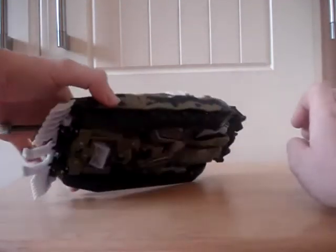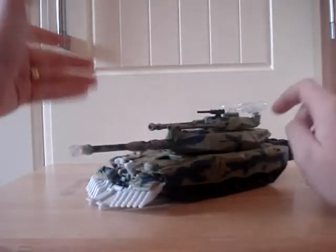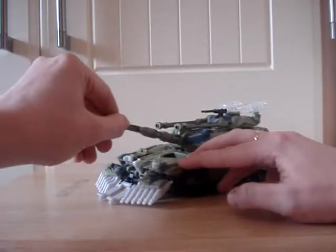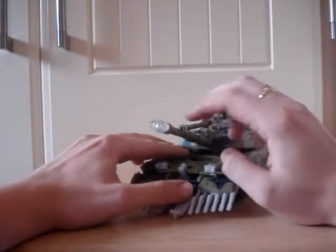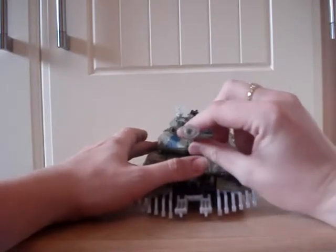The rollability ain't too functional, even though there are wheels underneath. Maybe I haven't got it transformed correctly, I don't know, but he's not doing much there. The turret turns, and the cannon moves up and down. When you push down on it, it makes a cannon noise, and the very end of the barrel lights up.